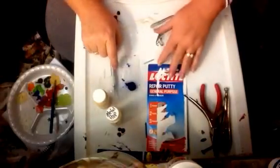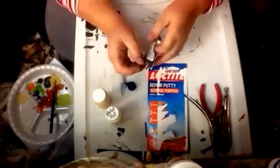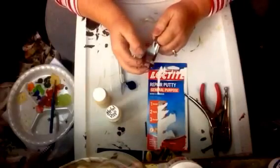Howdy, artist folks. I wanted to show you a project that I'm working on with forks.